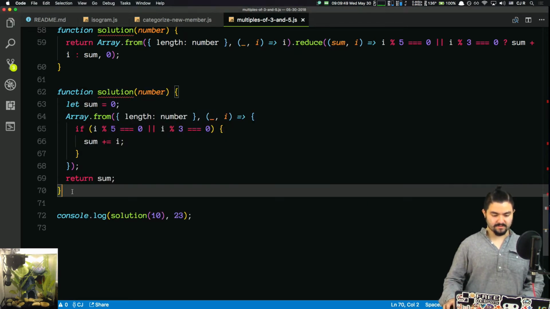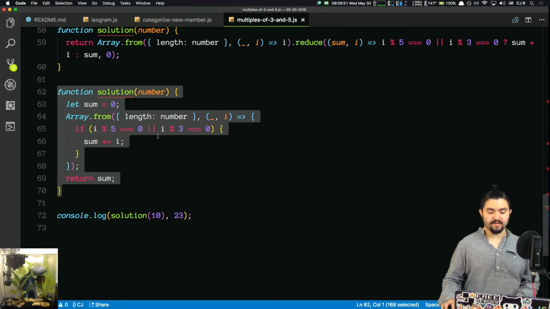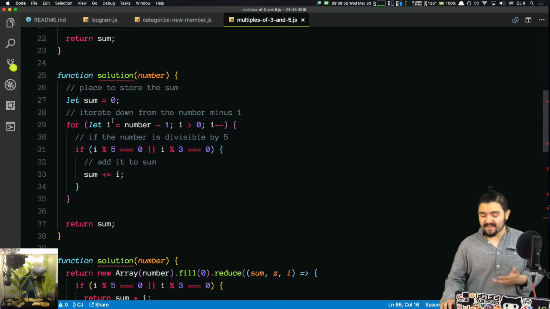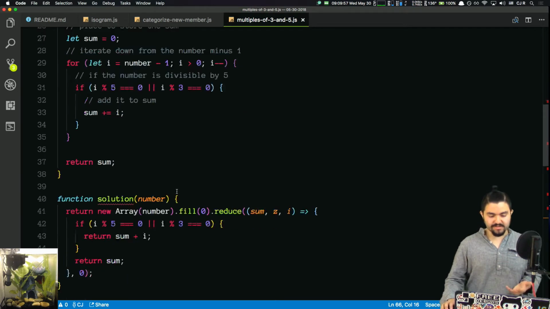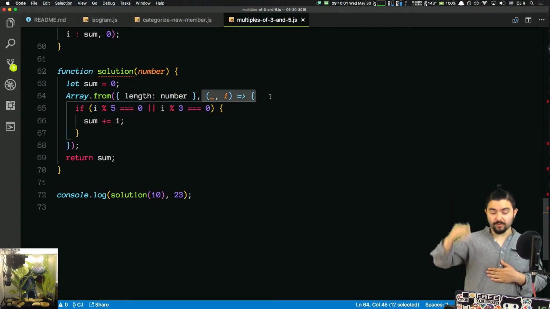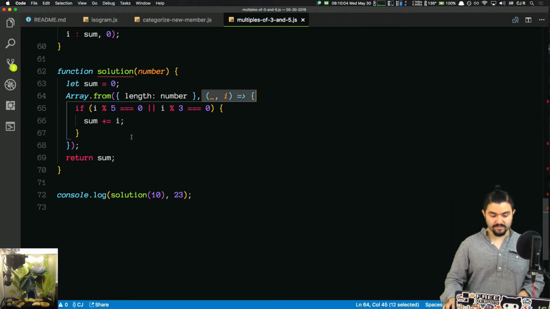I'm going to submit this one. This is actually a pretty neat trick, because a lot of times when you do need a for loop and you don't have an array, you could use something like this because this basically is going to execute this function up to the number that you give it. So that's pretty cool.